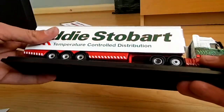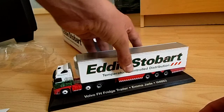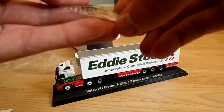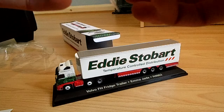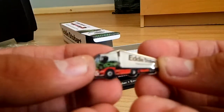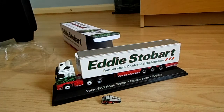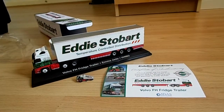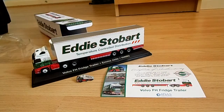I actually think the trailer can come off but I'm not going to do it just now because I don't want to really muck around with it. Just taking a look now at the little badge that comes with it - there you have it, a little badge. So that is it really. When you buy this model from Atlas Editions for £3, although it takes 28 days to be delivered - well actually mine took a good 16 - it is actually a really good buy.